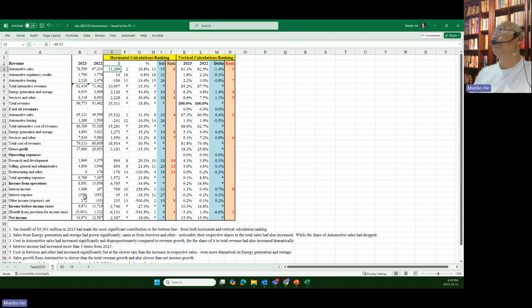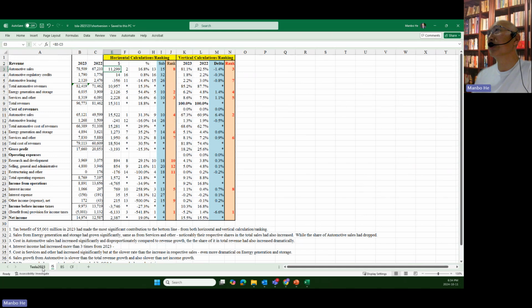I'll explain why, okay? Once you have done that, you do a ranking. What does that mean? The ranking means which item has changed the most. So compare the dollar amount, then you know which number changed the most. Since you have all those done, it's easy to figure out the biggest number here is actually 15. This is billion, I believe. 15 billion or million? Because the million is supposed to be ending here. So this is billion, I believe.